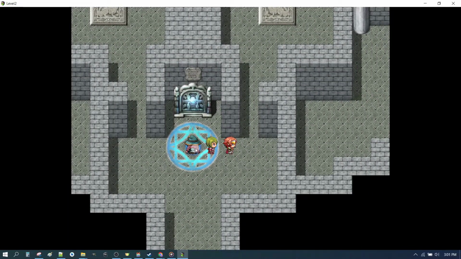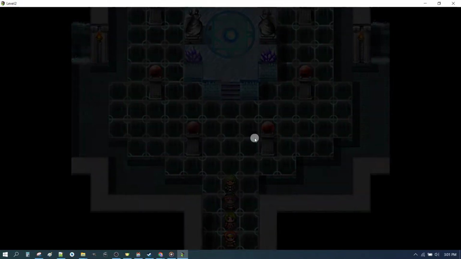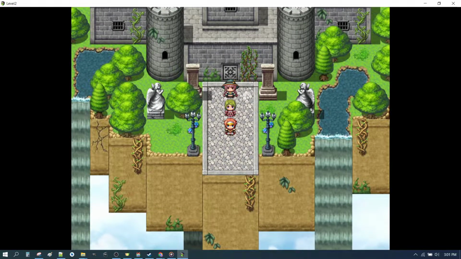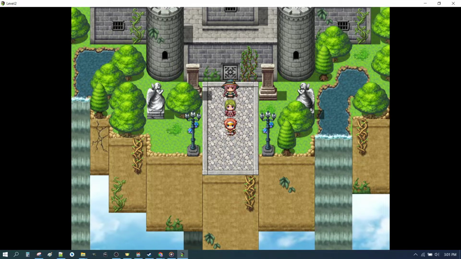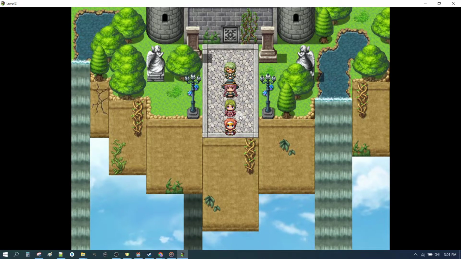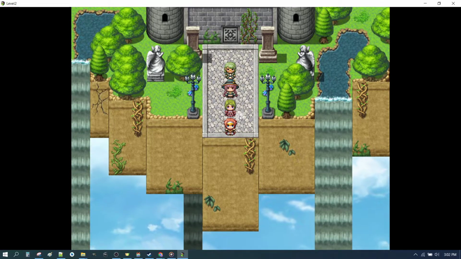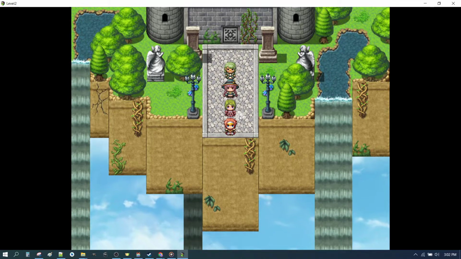Okay, we've got our lovely teleport sound effect. We're teleporting through here. We can come out here, and that's the end of it. Fantastic! So that's where we're at the end of our first map making episode. Let's move on to creating the start scene and the rest of the game.